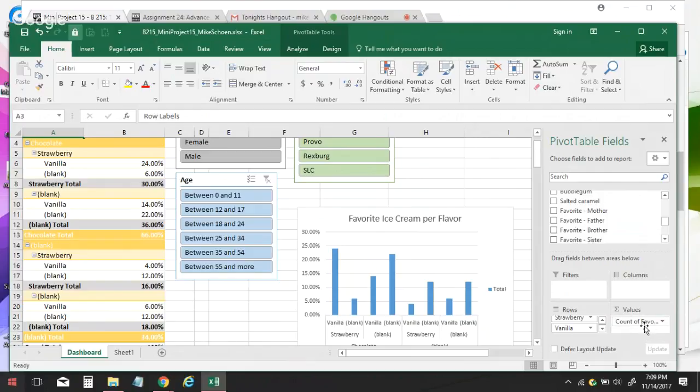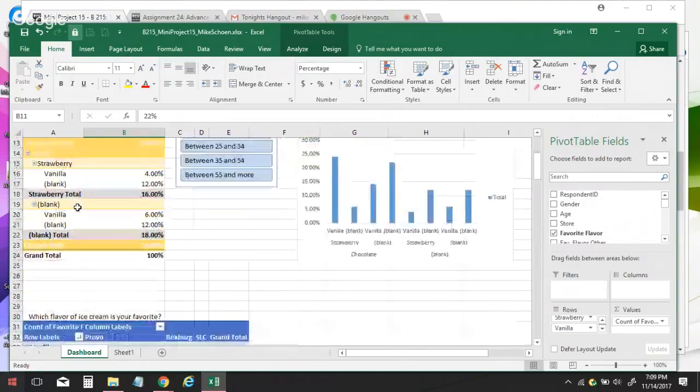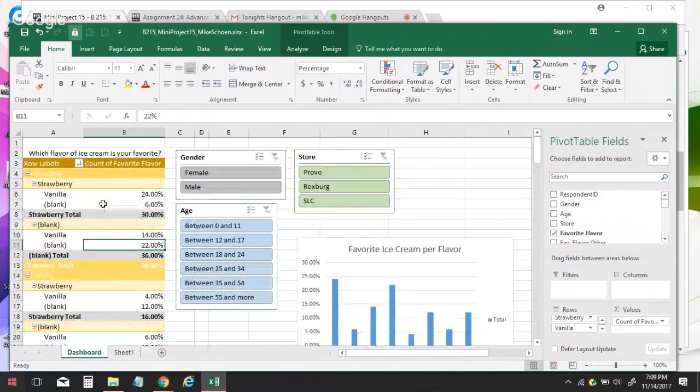Here, okay. Maybe this is where I got stuck at the beginning, because I was looking just like that. And I realized I had to move my strawberry over to, I can't remember. I can't get my box, for some reason. Your pivot table? Yeah, you know how I usually just click and it just... I'm not sure why it's not opening. No. That way I could tell you exactly what I did.